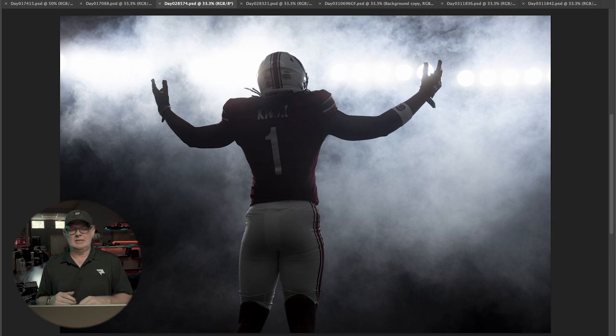With these LEDs in these stadiums now, they have the ability to flick them off with a switch, and everything goes dark, and then they can selectively control these lights. So this is something that you see these days in these modern stadiums with the LED lights installed. So everyone was really liking this look, and it's really cool when you envision something like this prior to the shoot and you're able to execute it and give this really dramatic type feel.